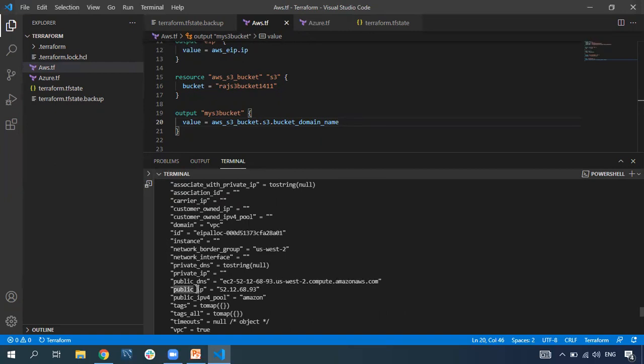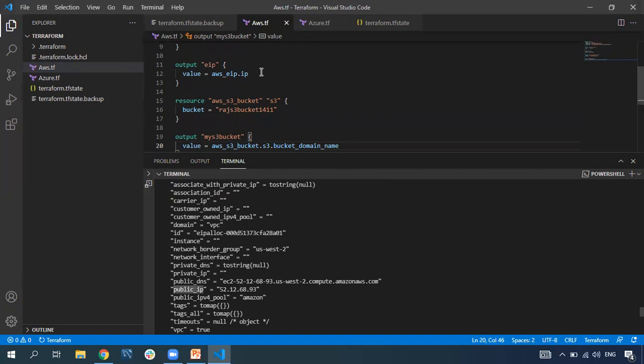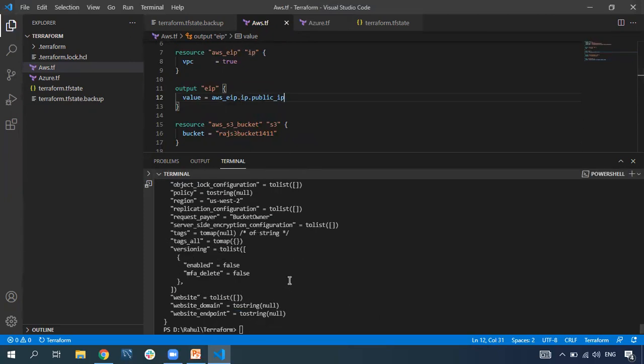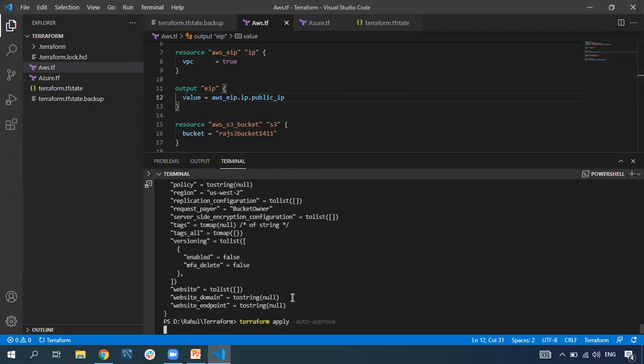So I'll copy this and I'll paste it under this, dot public IP address. So now you will get only two outputs. What all will be those two outputs? The first will be the public IP address of EIP and the bucket domain name. That's all we'll get.